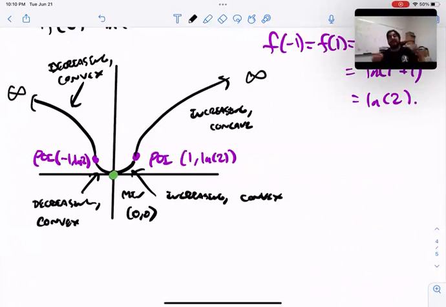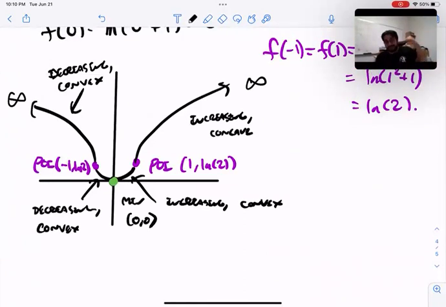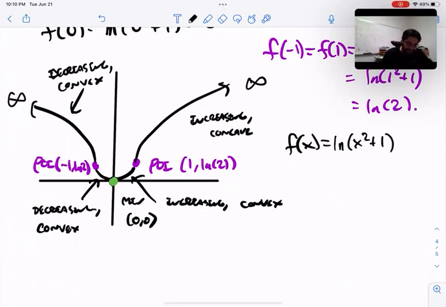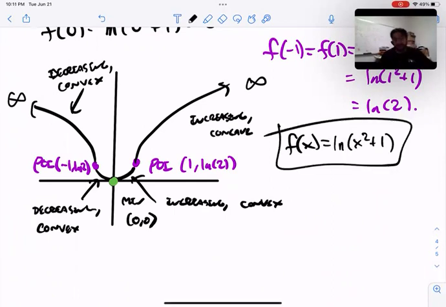Not every graph has to use all 4 of those cases, but here, of course, I wanted to show an example that does use all 4 of those cases. Notice we're just assembling the information on the sign of the first and second derivative to get our sketch of the graph. Great. So there we go. There is the graph of a function that would be pretty hard to graph in pre-calculus, natural log of x squared plus 1. We got a pretty accurate picture of it.